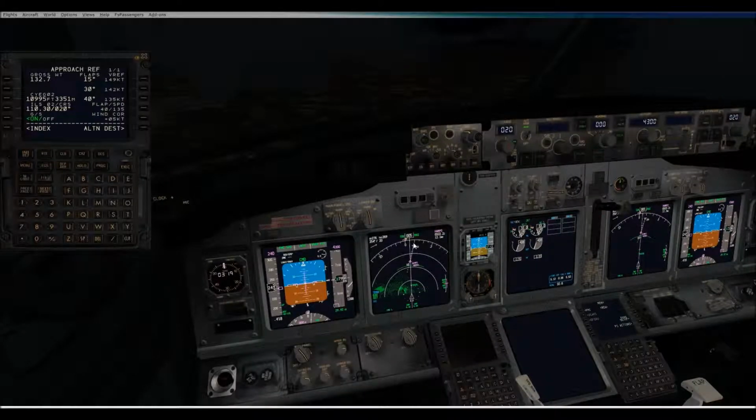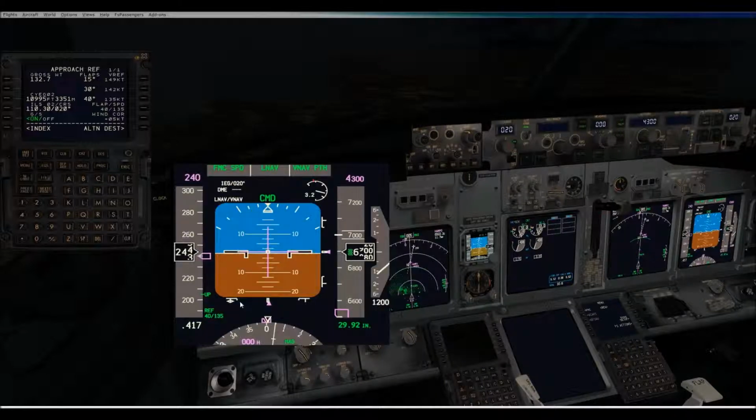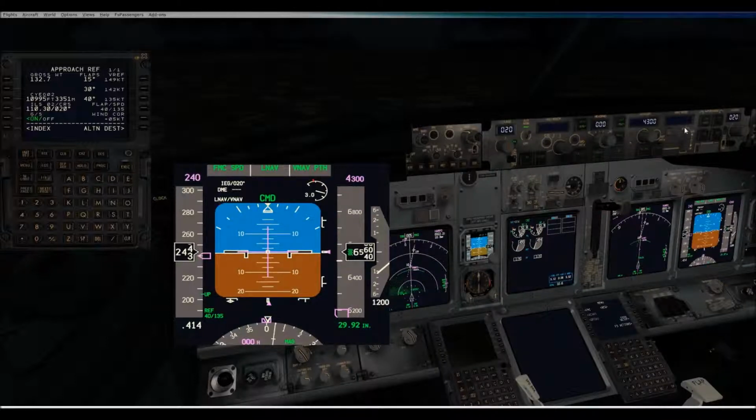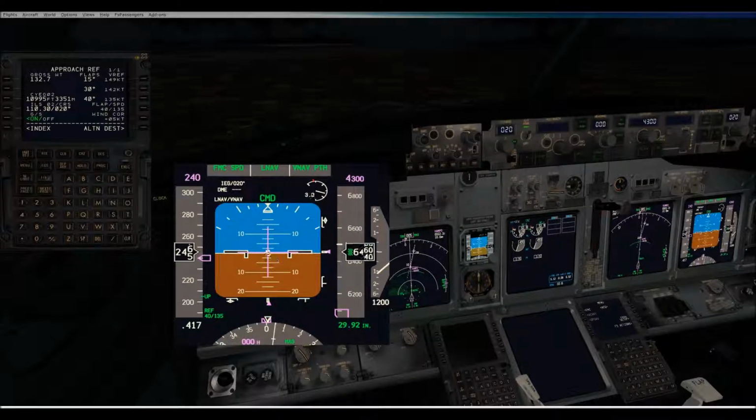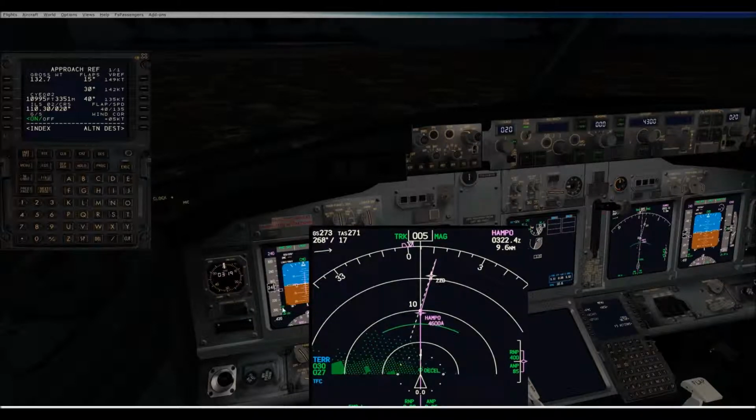I am now closing in on my decel point, so as soon as I hit this, as I said before, my plane will automatically start slowing down to this flaps up speed if you still have your VNAV engaged. You can shut off your VNAV, it really doesn't matter, just as long as you're controlling your descent with this vertical speed selector right here, and your speed with your speed knob. So as soon as we hit this, this will automatically go down to flaps up speed.